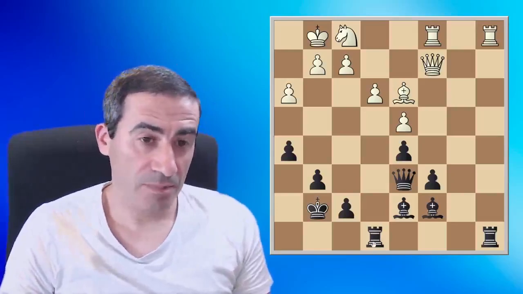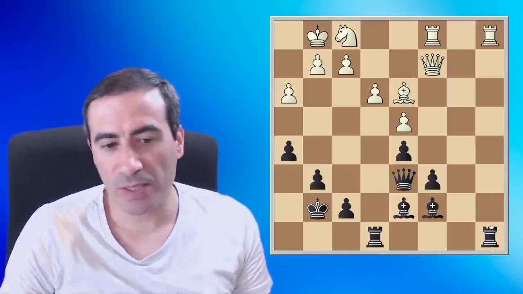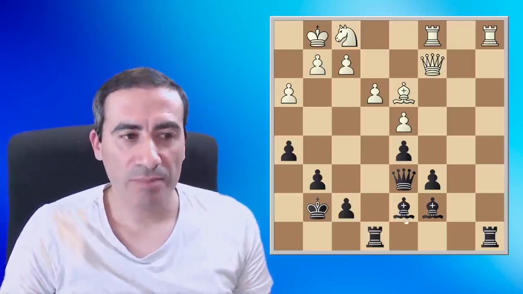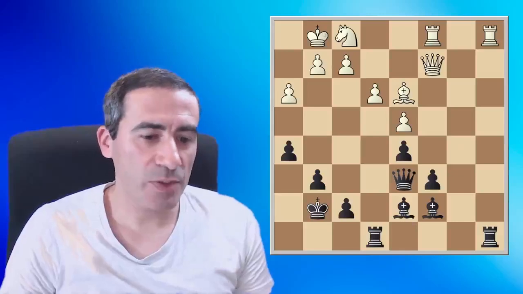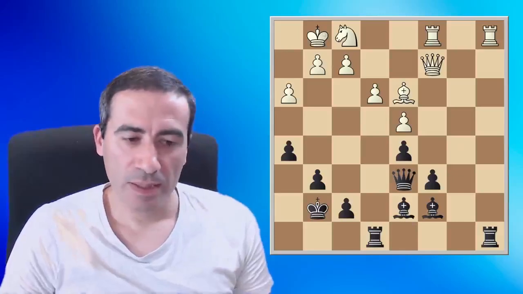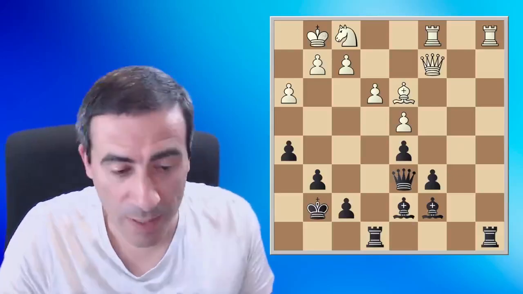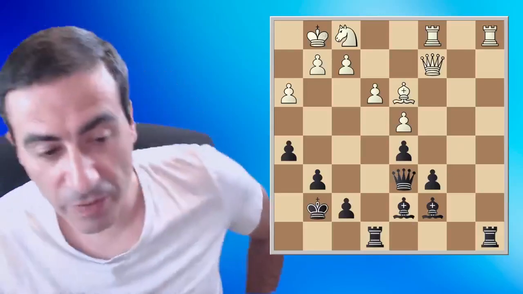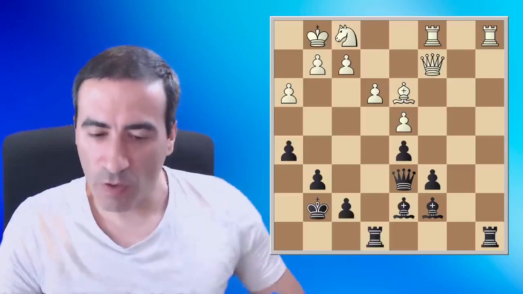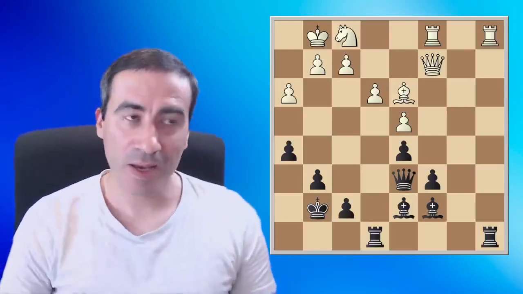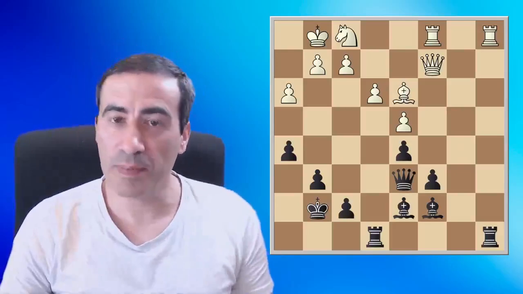The idea is White is able to trade the rooks, and on the king side it's a fortress, and I think a draw is a normal result. But the plan played by Anatoly in the game was very instructive. I think Kasparov played the same plan against Akopian a long time ago in a blitz game.